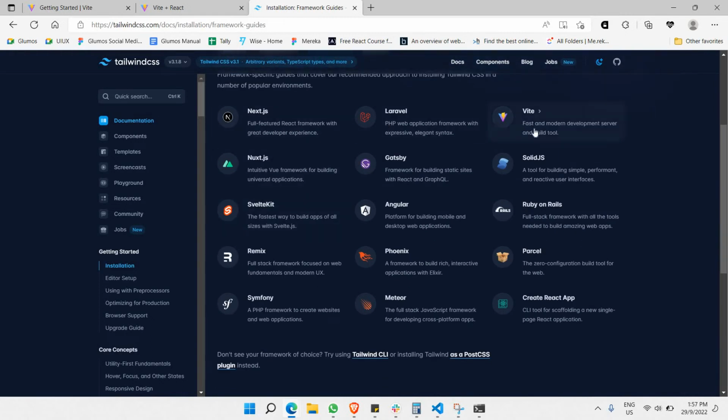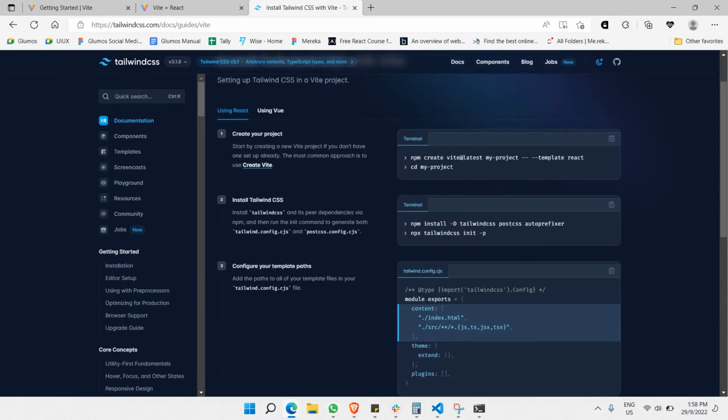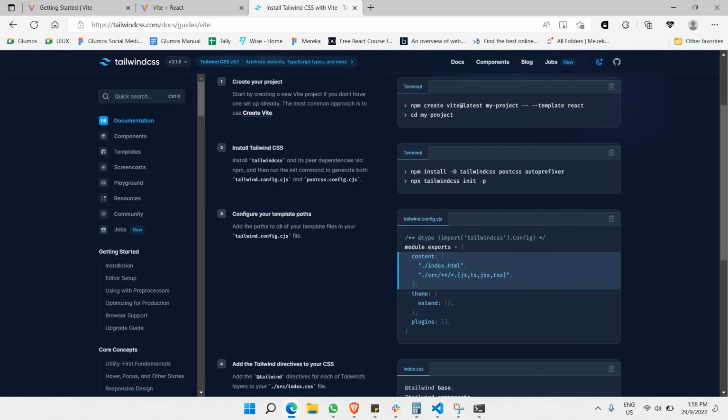There you go, you have all the frameworks that we usually use, but in this case we need to look for Vite, which we have just used here. As you can see, Vite is located here, so we can use this instead. We usually have been using others like Create React App, which is the old traditional way of using Tailwind, but Vite is far faster. This is basically npm create vite@latest my-project, which is something we have already done. The next thing is to install Tailwind CSS. This is the second step here. We need to copy both of these lines by clicking on this, and we go to our terminal.